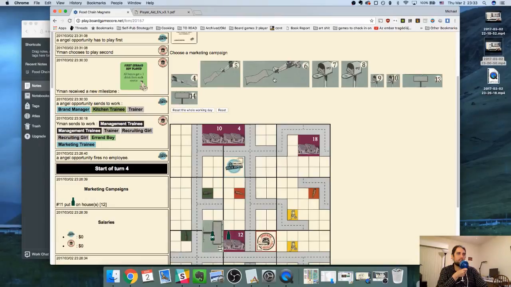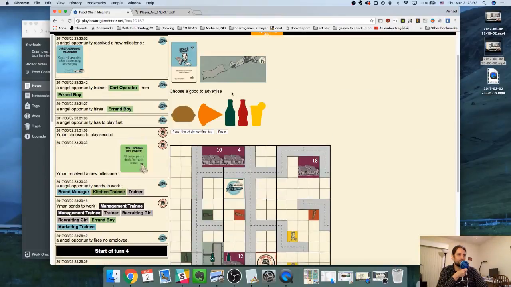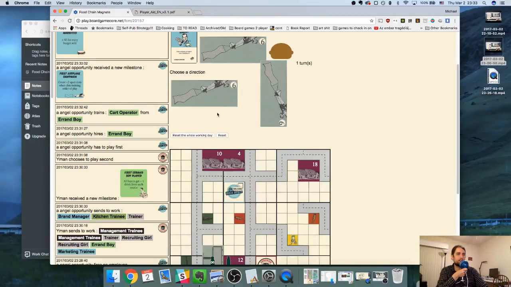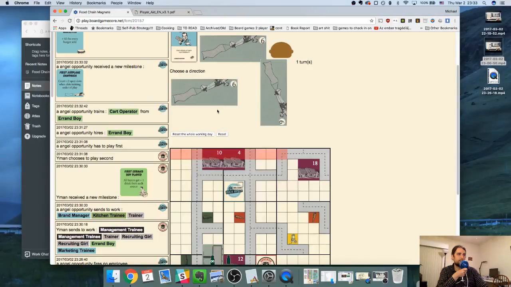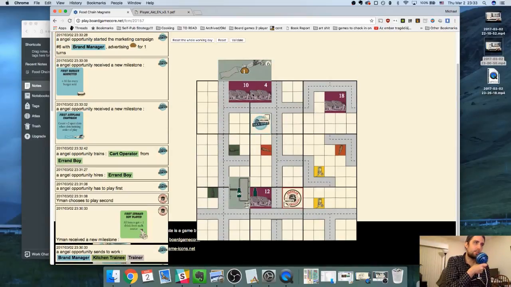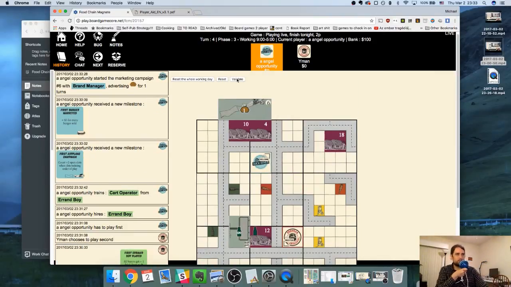So I'm going to pick the really big airplane, and I'm just going to arbitrarily go for burgers because he doesn't have a way to make burgers. Choose duration. I'm going to choose 1 turn. I'm going to set the airplane to go this way. I click on the left, it's going to be lined up on the left. So if I click here, it will go like that, and it's going to hit all 3 houses and put a burger demand on there. So validate.